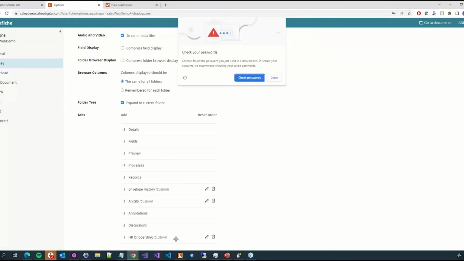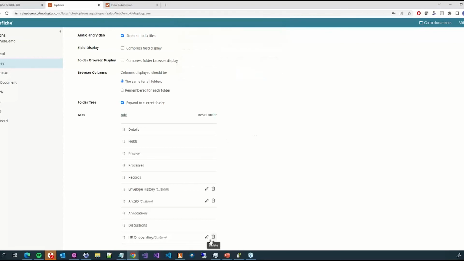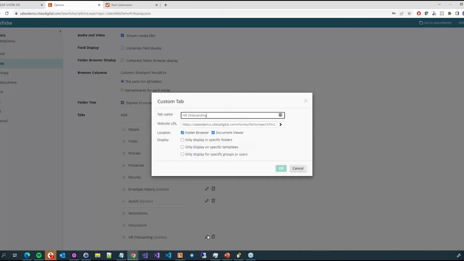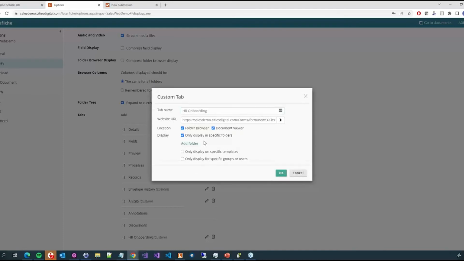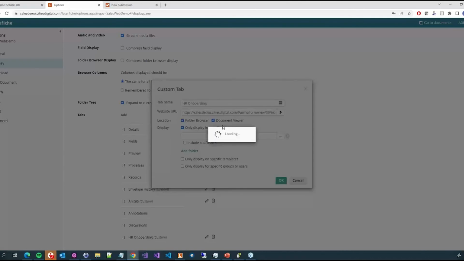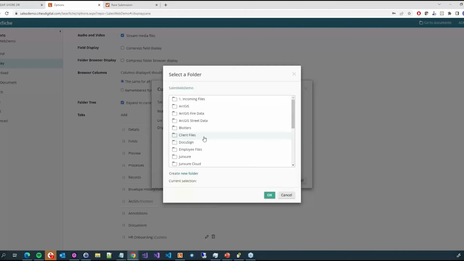Now we have our HR onboarding custom tab created. Let's take a closer look at our display options. Here we want to display this only in specific folders, so this is only going to be available if we are inside of the employee file folder.